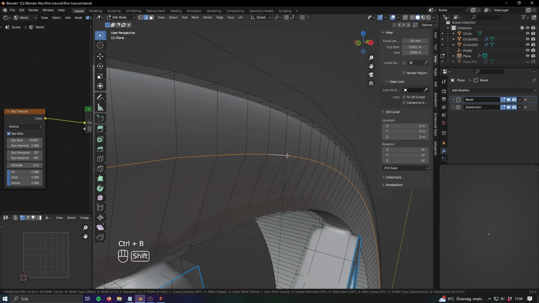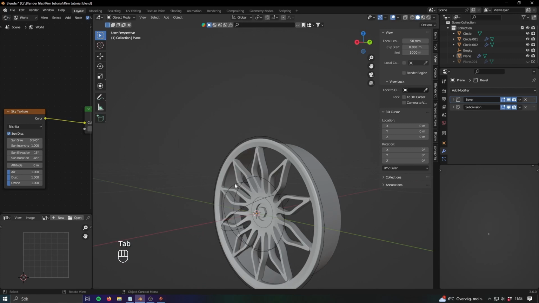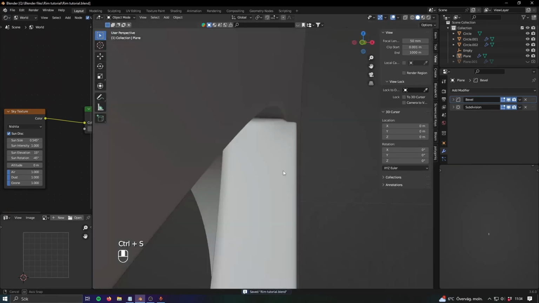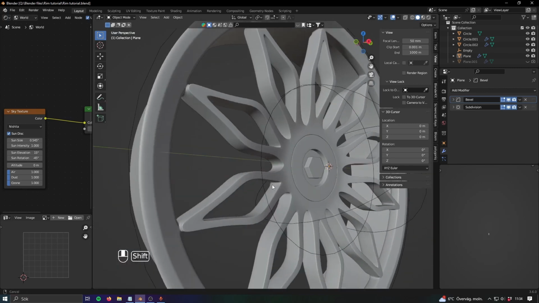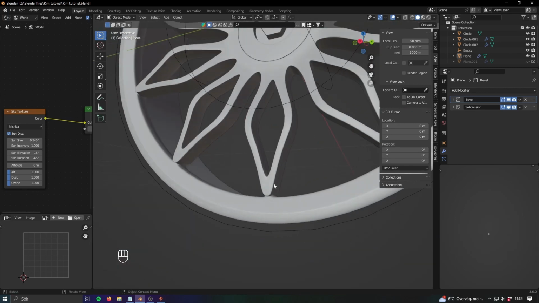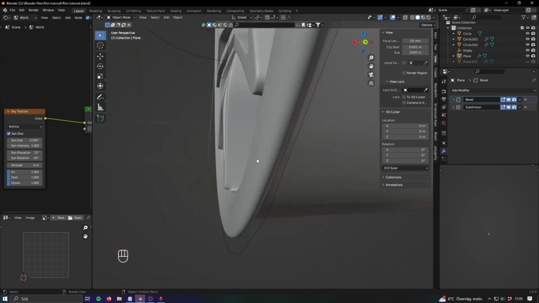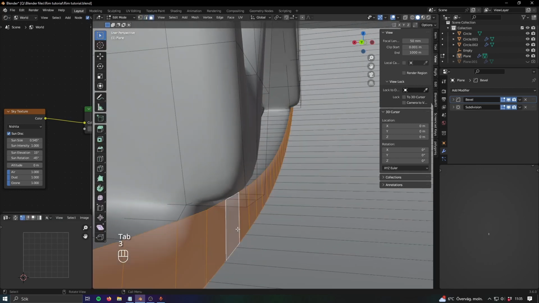Let's add a bevel here. I could use the bevel modifier, I guess, but I'm just not gonna do that, so whatever. And that maybe looks a bit weak, like the connection here between the spokes and the ring. But I don't know if I care, to be honest. What if I do this?